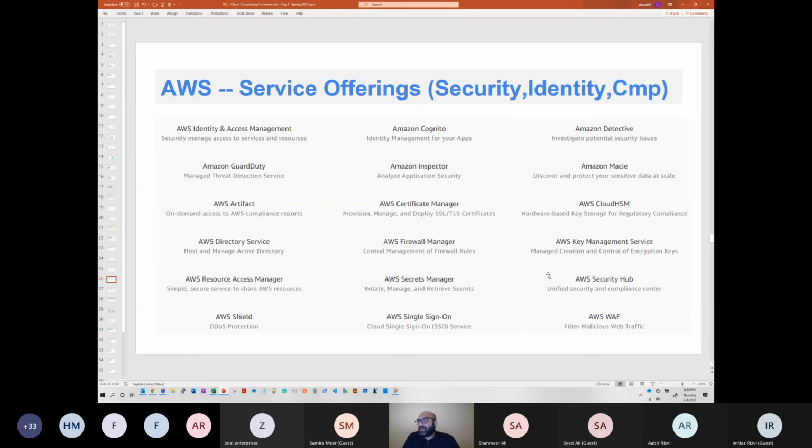Security, identity and compliance. We are going to cover quite a bit here. We're going to cover AWS IAM, or Identity and Access Management service, in our lab. GuardDuty we'll see, and AWS Artifact we're going to see. So this is the security portfolio where Amazon has tons and tons of services. We're gonna see AWS Shield as well, and what it does. AWS Macie service. We're gonna look into the AWS WAF service, which is the web application firewall. We're gonna look into that as well.